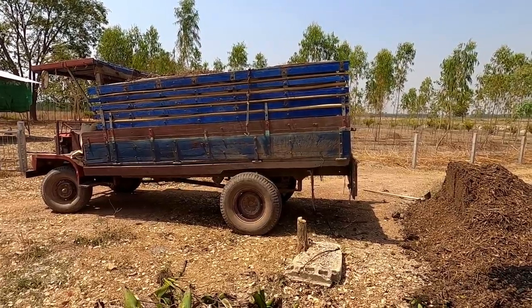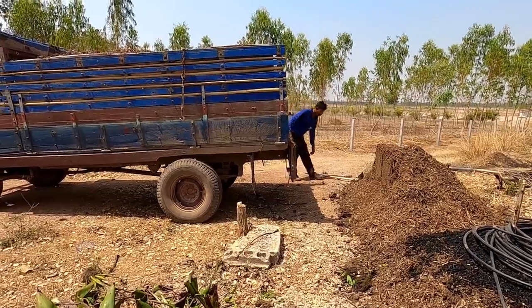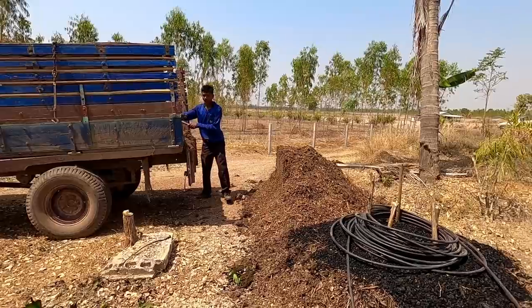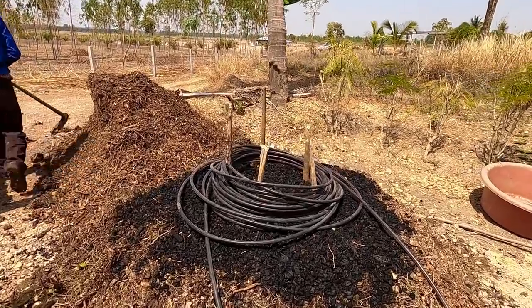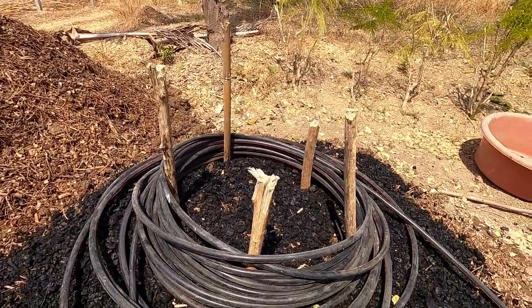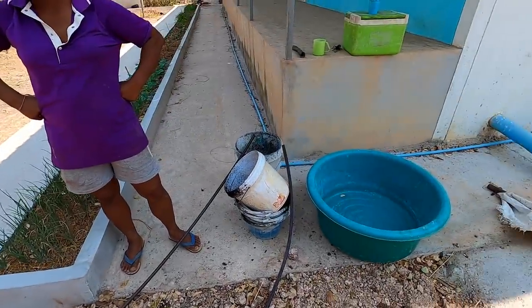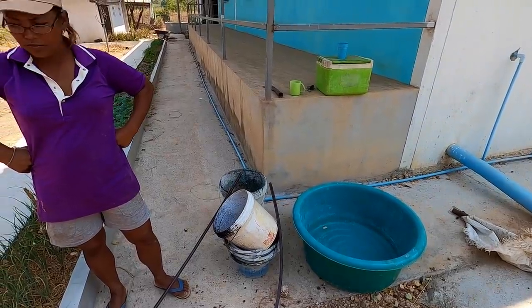What an old workhorse. We've chopped this old tree down here. We normally just give the branches to the goats anyway. So he's going to open the side up. Right. The giant slinky is in position for my strategically positioned stakes. Two ends coming out here, and then we'll hook that up to the main water pipe from the water holding tank that's got a Mitsubishi pump hooked up to it.